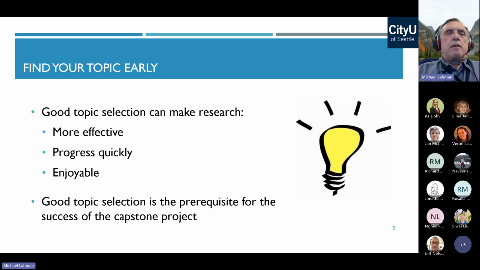The one thing that really helps a student going into the capstone is thinking about their project before they actually start class: selecting a good topic and doing a little background work beforehand, so that you're ready to get to work in the very first week. Selecting a good topic is key to the success of the capstone project.